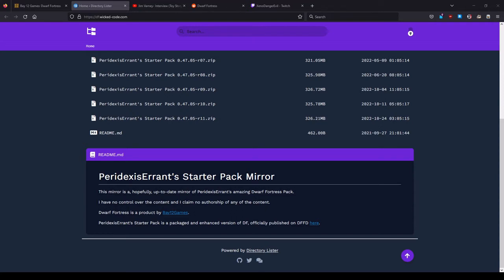So what we're looking at here is df.wicked-code.com, which is a mirror repository of what's called the Lazy Newb Pack. So Dwarf Fortress is a little opaque. Everyone knows that. If you've heard anything about Dwarf Fortress, you know that it is difficult. It's not that difficult. It's just kind of specific. So what a lot of people do is they use the Lazy Newb Pack, which I actually, not being a noob, still really love and use every time I play.